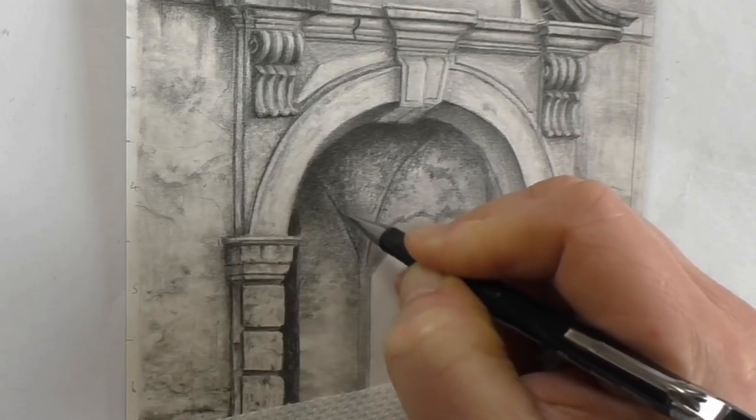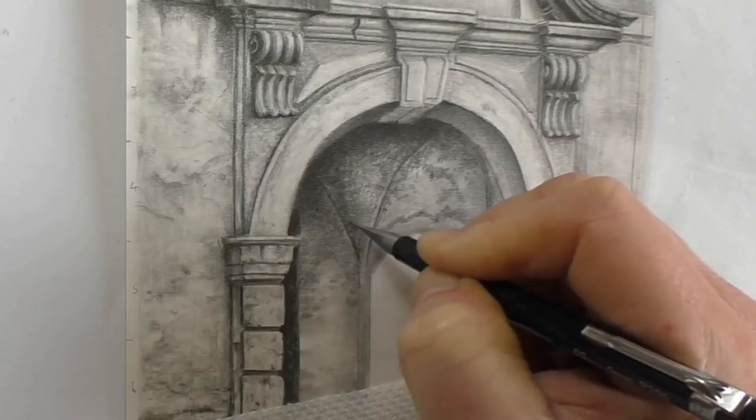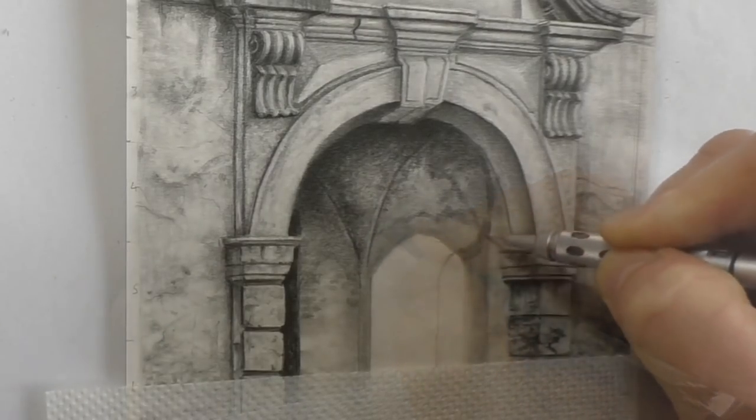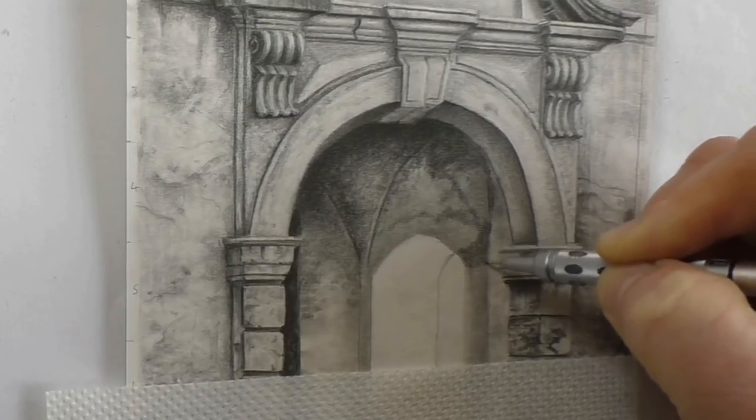If I was using a wood case pencil for this, I'd be having to stop every 5 minutes to sharpen it, because the lead is so soft. So you can see the texture's building up nicely now, and the tones are getting nice and strong there.